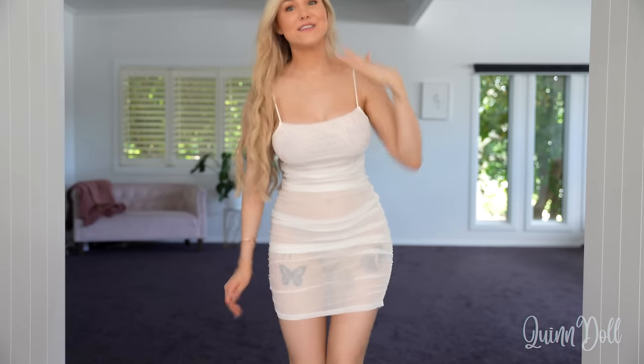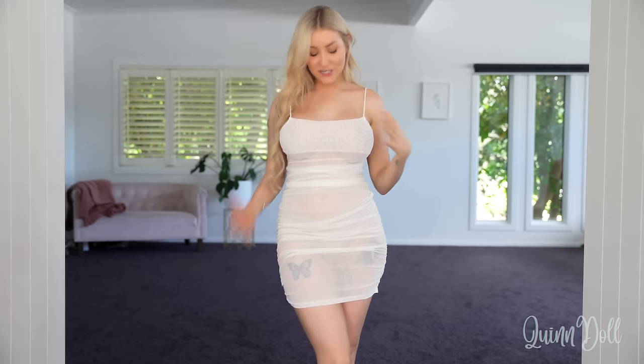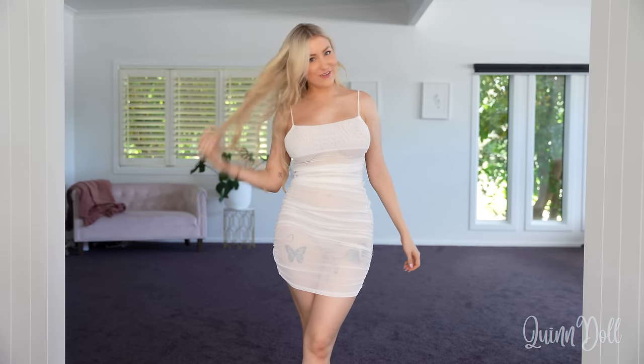Okay, this is the next sheer dress and it's actually really beautiful. It's like a white mesh, completely sheer, but because the fabric is kind of ruched along the sides you do get a bit of gathering, so you can make it higher coverage in certain areas, which is really nice to have as an option. I love it, it's really pretty. I could actually see myself wearing this to an event, maybe with some contrasting color band underneath — it looks really cute.